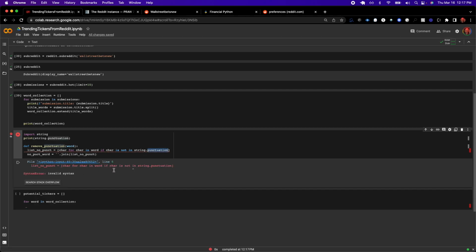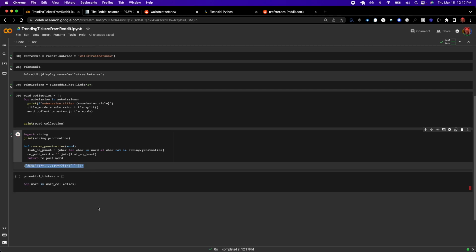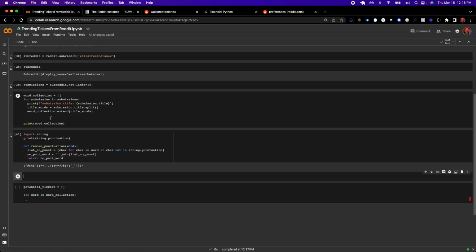Character if char is not, oh, that's not supposed to be an is. I meant just character not in. Okay. And I do want to return this anyway, so that's good. So we have this method, but as you can see, printing string.punctuation just prints out all these things here.